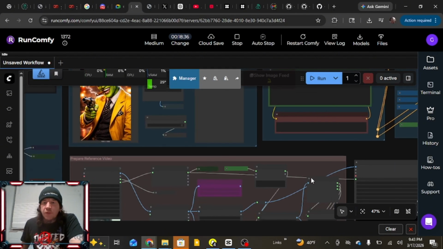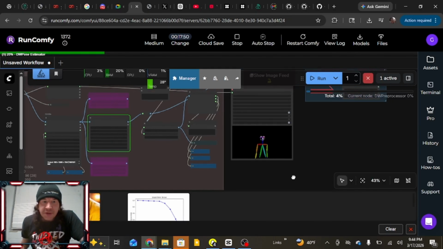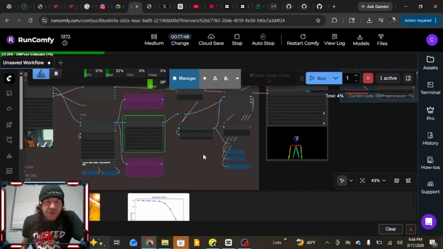So let's go ahead and run it and skip forward to see what we can produce. What it's done here is use the input video and then created an OpenPose segment highlighting the keyframe of his body. And I imagine that's what it will try to do to the best of its ability.